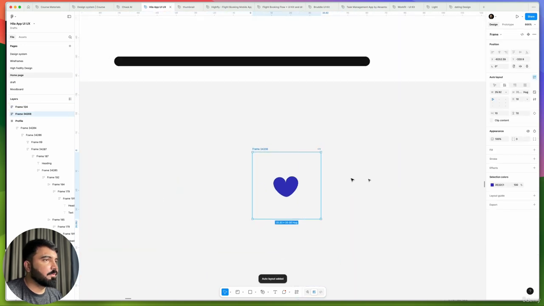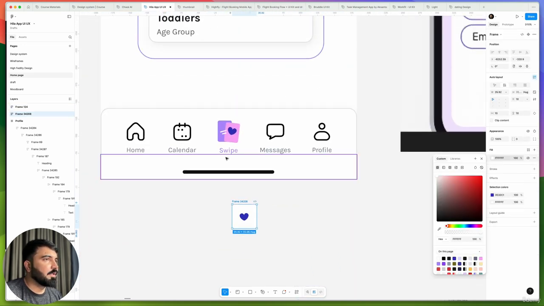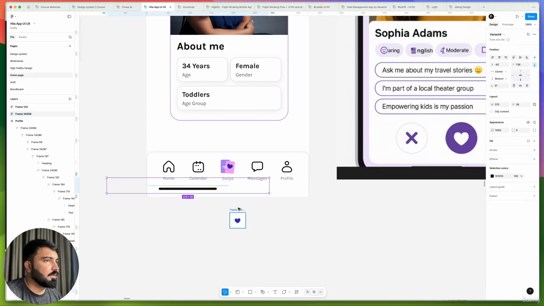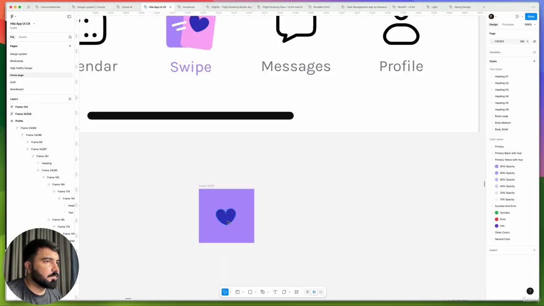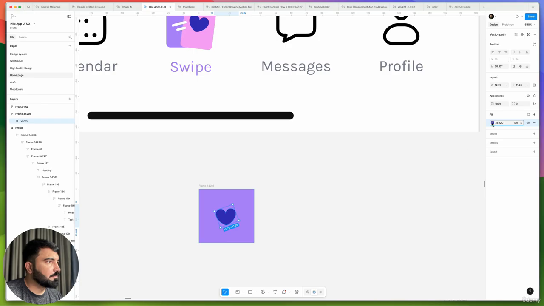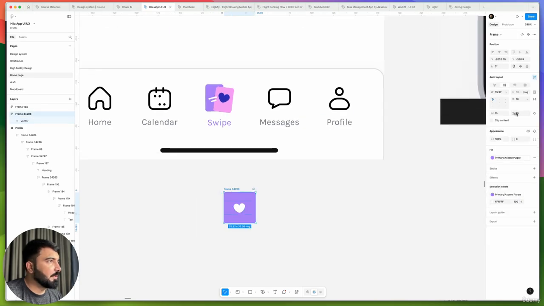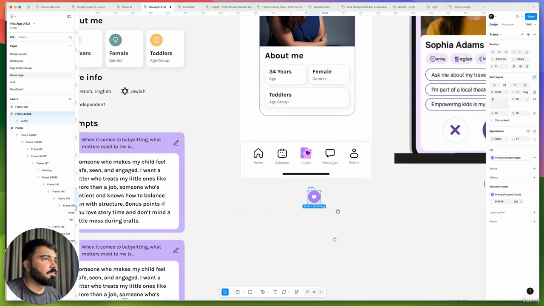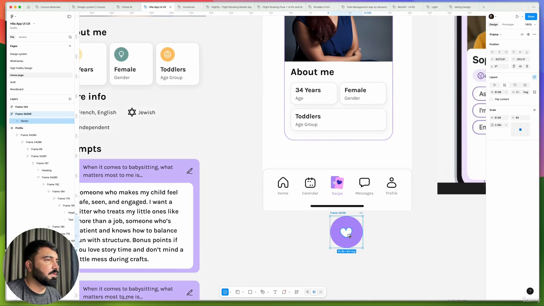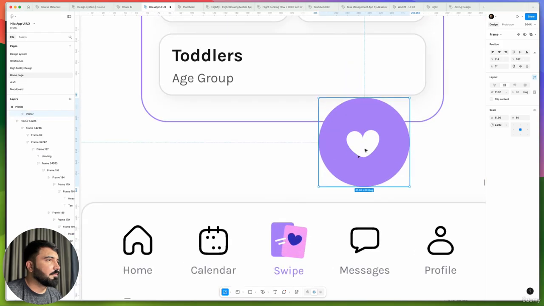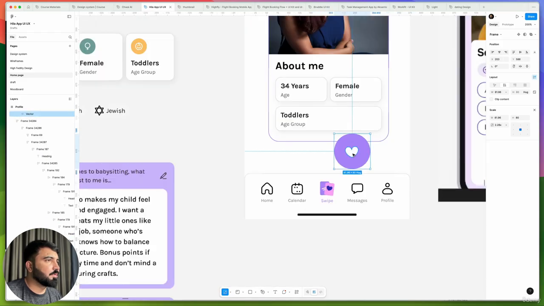Now I will give this an auto. Okay, give it an auto layout. Perfect. Fill this out. And for the color, we will go ahead and use our color. So fill that with our color. Yes, and this should be white. And I will make this round. And now this time, let me just hit scale tool and increase this to maybe 80 pixel. Yes. Perfect. So all we need is two.